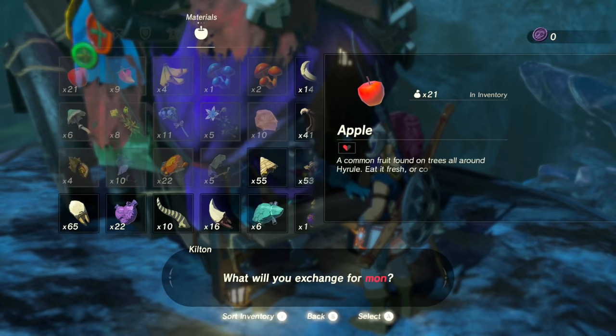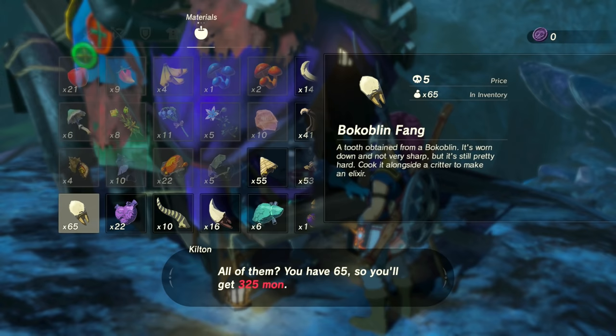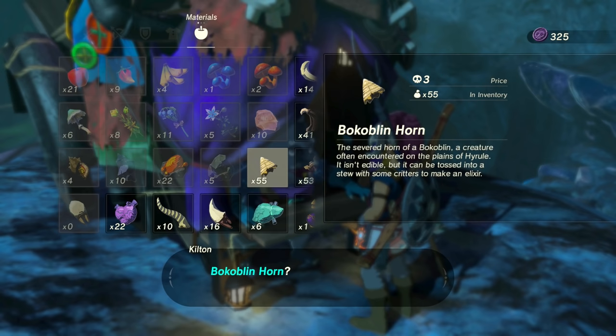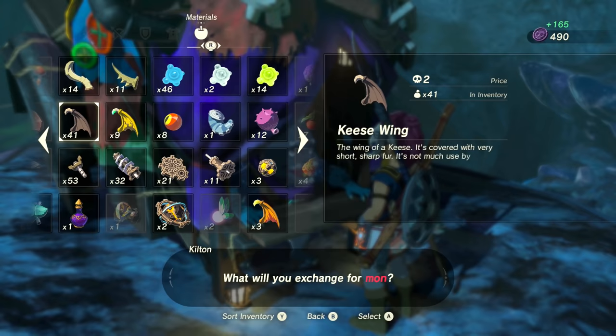Let's go and exchange. I've got loads of Bokoblin fangs, so let's just go and sell all of these. How much mun are we going to get? So, how much mun are they worth? So, I get 325 mun for that, I guess. And what else shall I exchange? I don't want to do too much. I can do all the Bokoblin stuff because I battle Bokoblins so much. I know I'm going to get a bunch more of these anyway. They don't seem to be worth that much, but seeing as I have so many of them, it doesn't really matter too much.